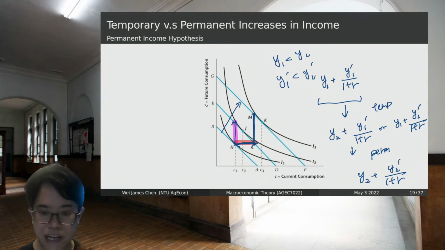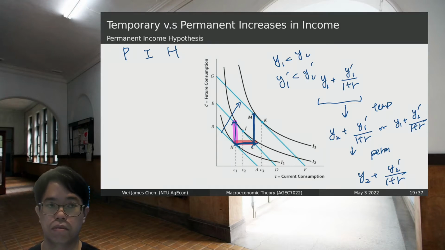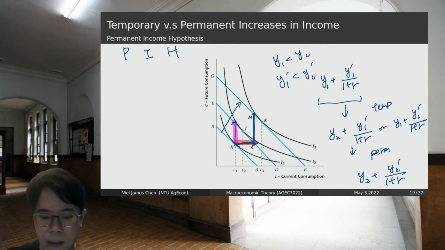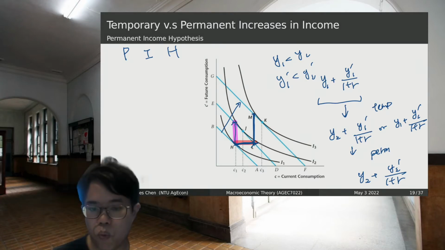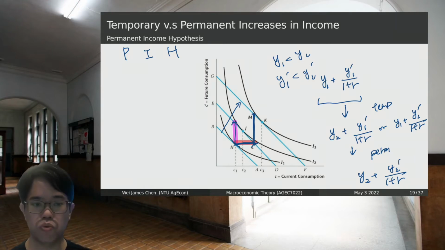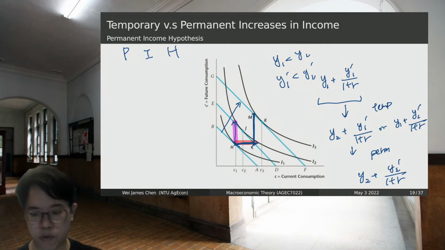And this is related to a very famous hypothesis called the PIH, or permanent income hypothesis. PIH is basically saying that what happens to you in terms of income, what really matters to you is your permanent income. A temporary increase for you doesn't change your permanent income by a lot, right? Think of it as 1 year is 1 period. What age are you guys? Around 23, right? Okay, 23 years old. Suppose you're 23, 24 years old.